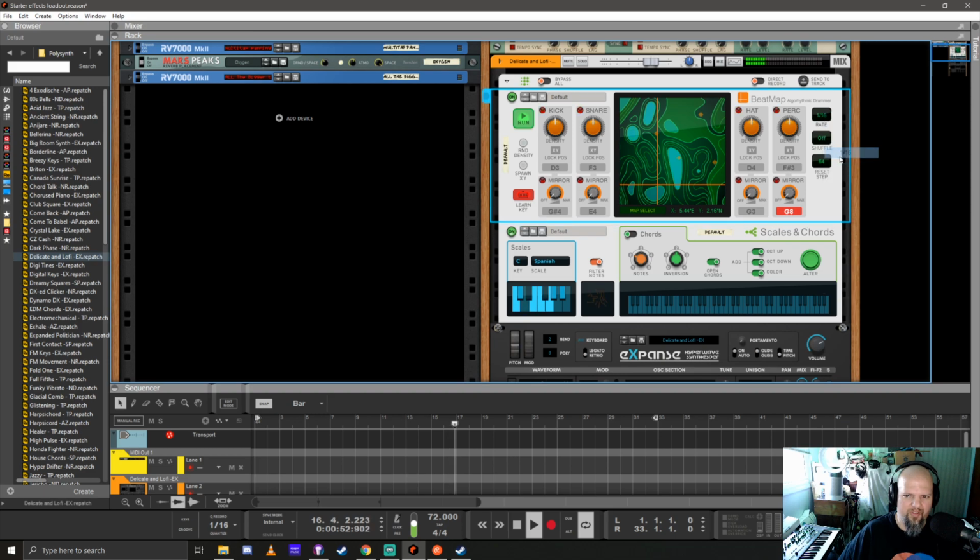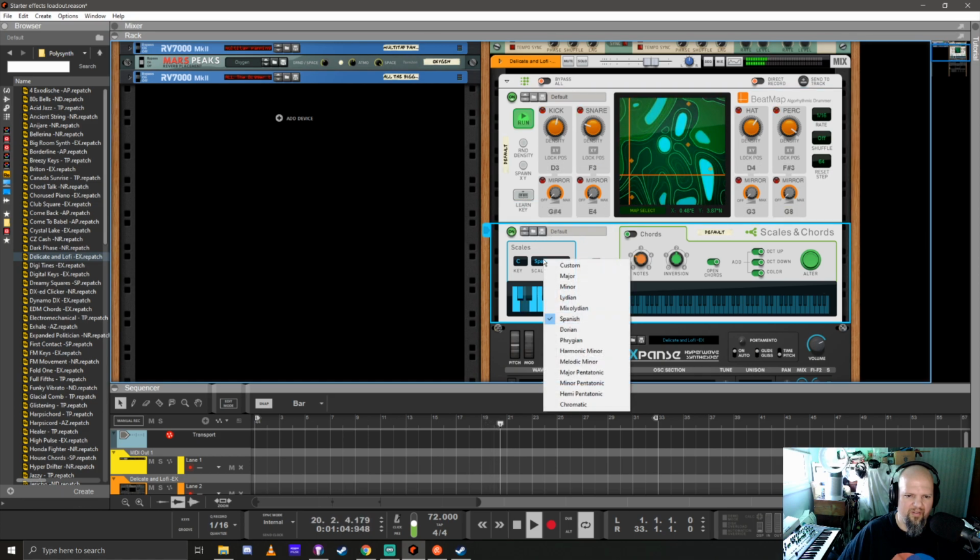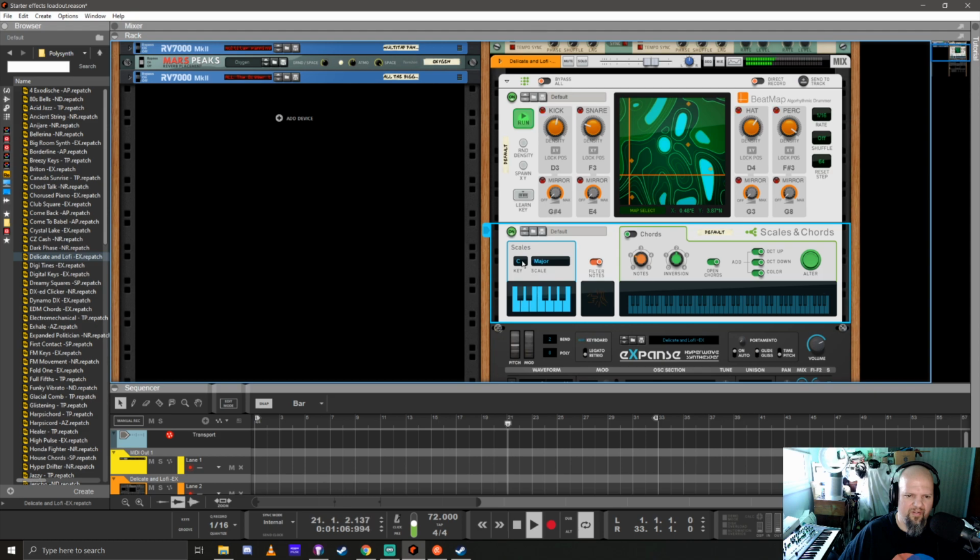So we'd have to put this on a different thing here. And then you could change the density of everything too, and go really nuts with this. Still sounds like it's in D.